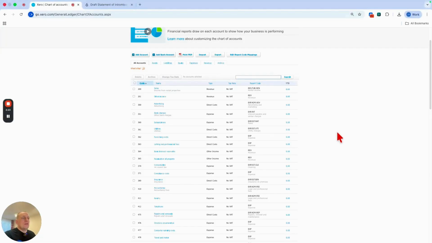Some of the accounting codes are customizable. For example, for director's loan, you need to put details of the director in there. And also the same for some of the properties. You could put the first line of your address for each of your furnished holiday lets. Basically, that means that on the balance sheet, which I'll show you later, you're going to be able to separate the different properties, which is really useful. Same for mortgages as well. So we have a separate accounting code for each of your furnished holiday lets and for each of your mortgages, and also things like for each of your directors.